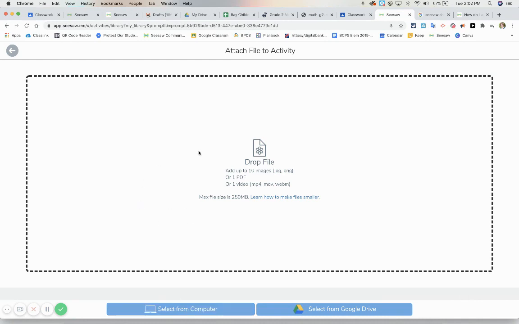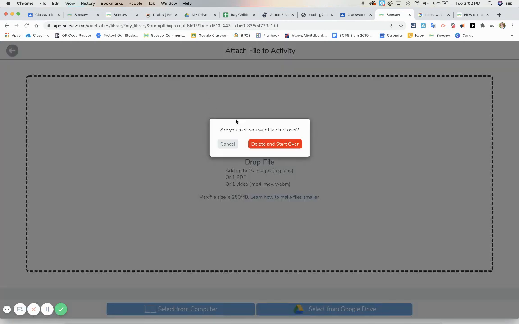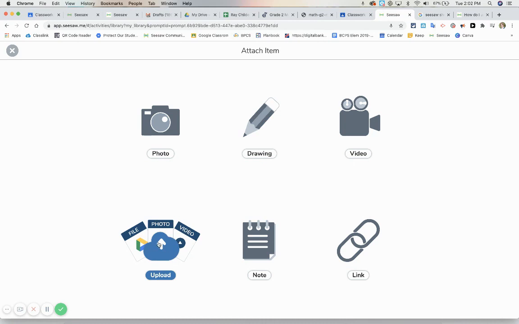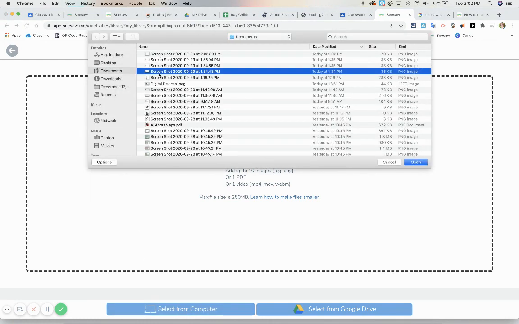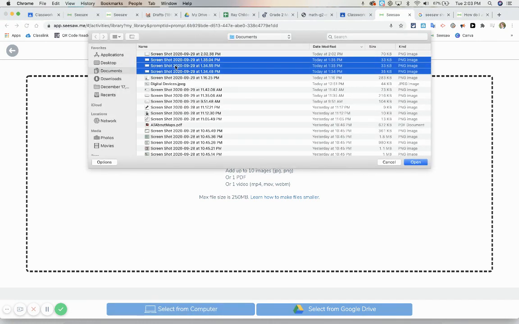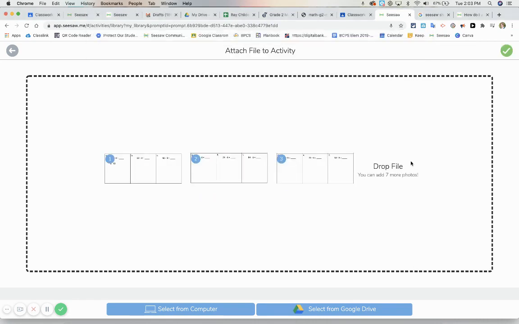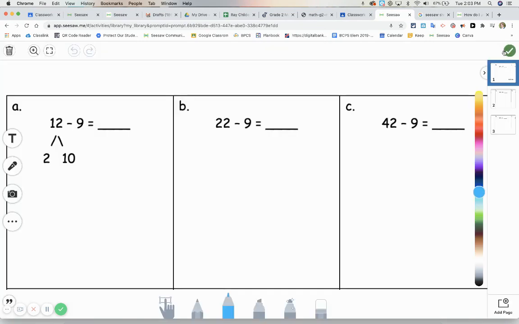So when I click on add, let me go back, delete and start over. I want to upload a file, a photo, or a video. So I'm going to go and pick out those screenshots that I did earlier, and there are 3 of them. So I'm going to hold down my shift button to click all 3 at once. When they come in, sometimes they are not in order. So sometimes I have to move them around, maybe C, D. So this one needs to move over, and then F, H. So now I'm ready. They're in the right place. I hit the green check mark to bring them in.